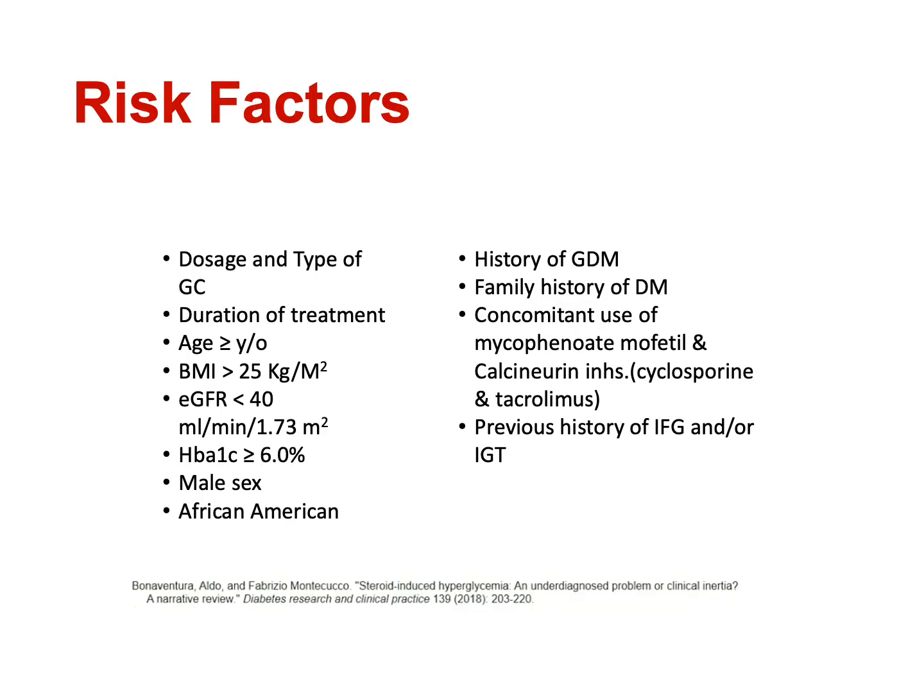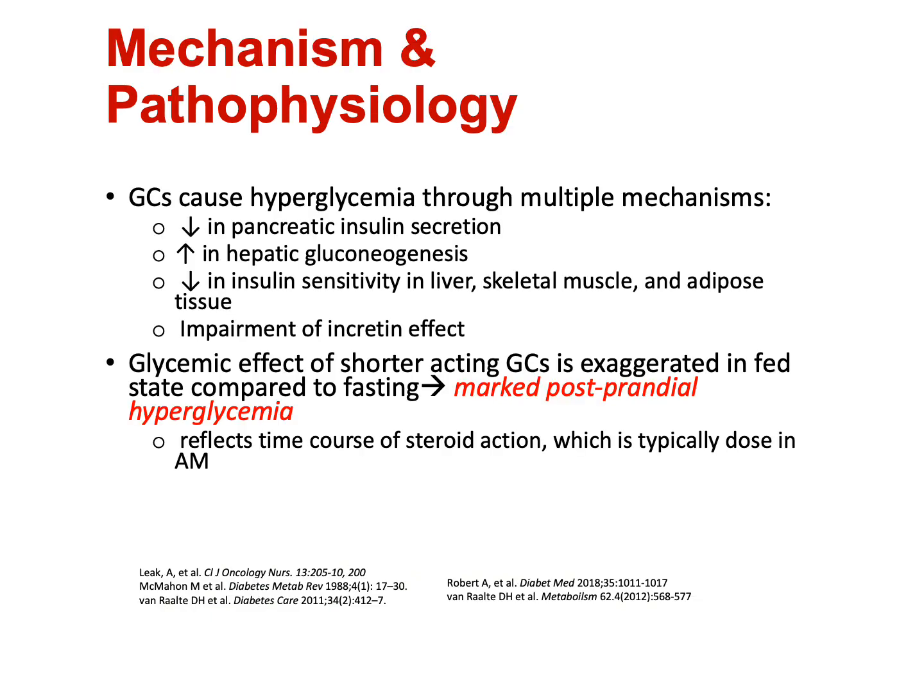So what are the risk factors? These are some of the risk factors listed, but for me, the most important are, 1, 2, 3: dosage and type of steroids, the duration of treatment, and the age of the patient. And of course, all of these are factors, especially in patients receiving immunosuppressant agents like cyclosporine and tacrolimus.